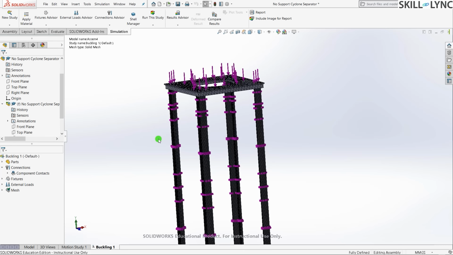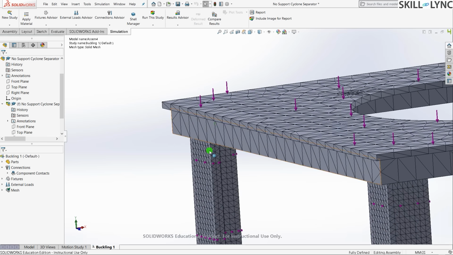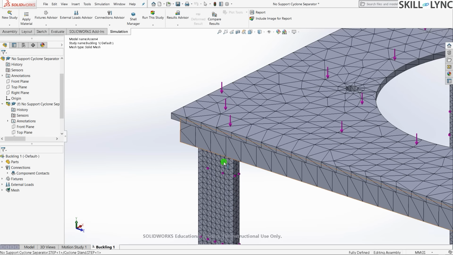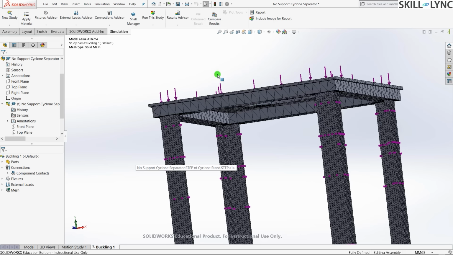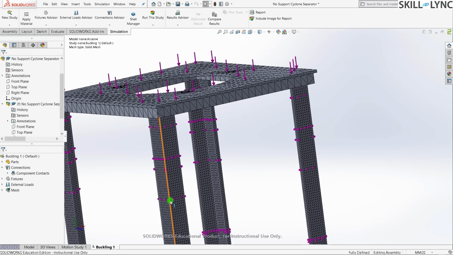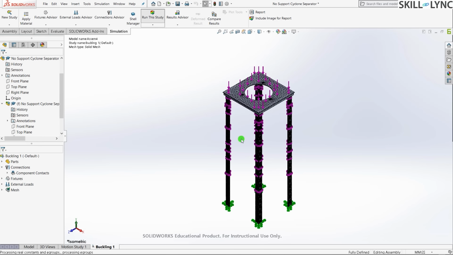Nice, we have our mesh results here. You can see that the mesh size at the different parts is different. Here, this is a much more coarse mesh. Since we manually selected that we want the mesh in these parts to be much finer than the top plate, that's what it is. Now, since we have everything that is required, let's just run the simulation, run the study. It should take a little bit of time since the mesh here is very fine.